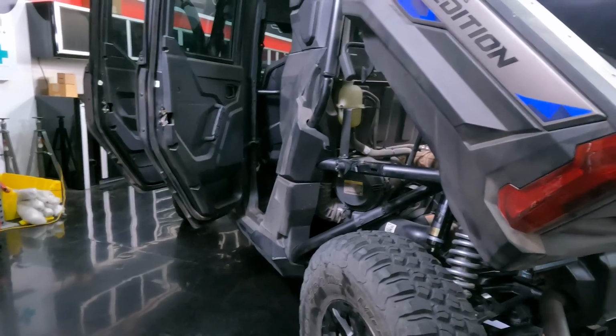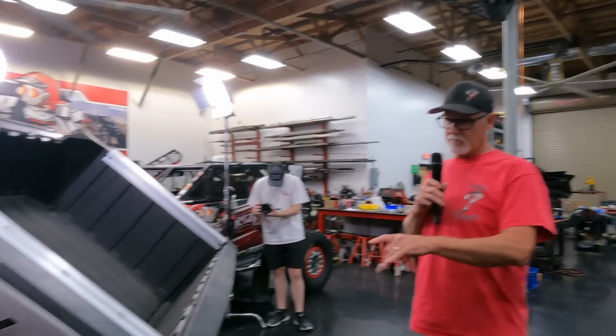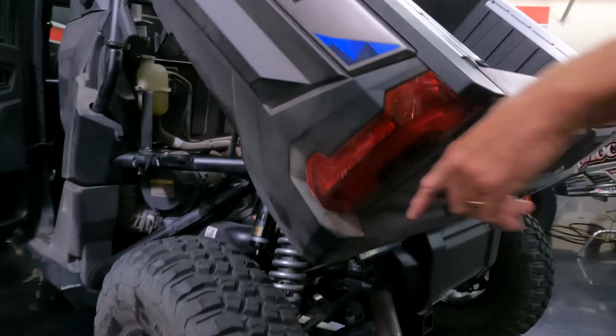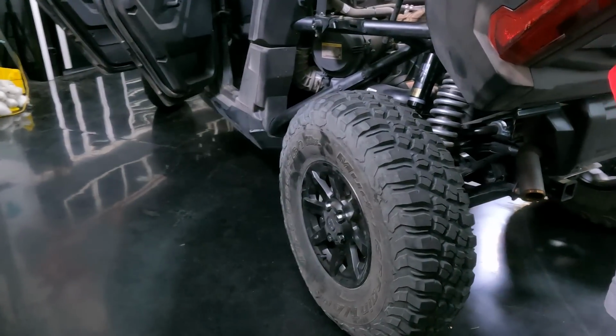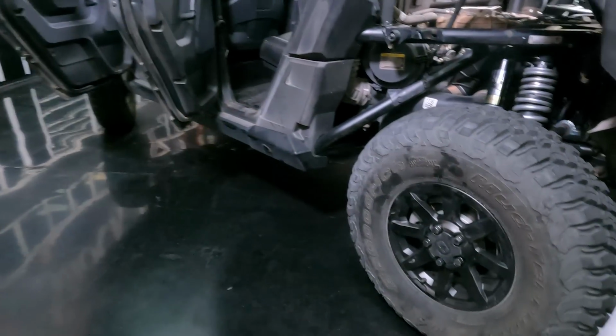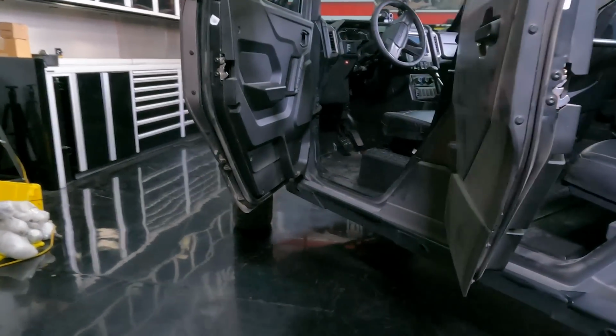Do you still have our list of pros and cons, John? Well, a couple things I noticed because I'm more of a rock crawler. It's awesome that you can fit 32-inch tires on it, stock, no rubbing. Turning radius, incredible for a big old boat like this. It really is. That's really cool. Tight turning radius, which is awesome for trails and maneuverability.